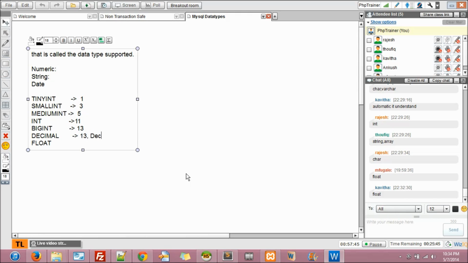I'll show you in an example. This is what you are supposed to remember, and this is 11 and a decimal.